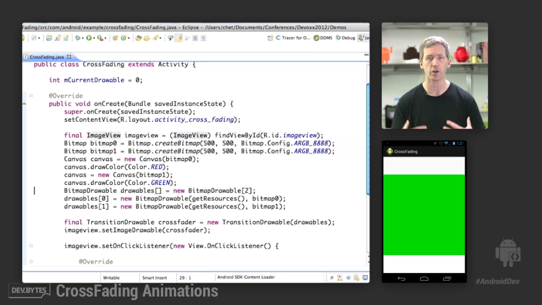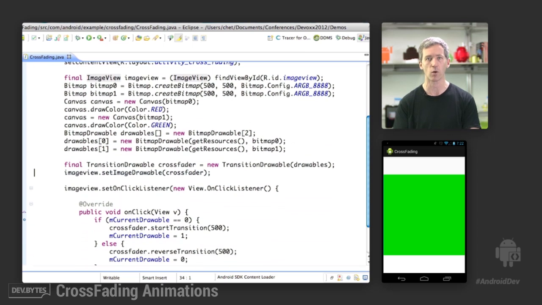But instead of just installing it as the drawable in the image view, we're actually going to create this different kind of drawable called a transition drawable. And this one takes an array of objects, these drawables that we've created, these bitmap drawables that now hold the red and the green bitmaps. So we create the transition drawable with those, and you can think of this as being layers in that drawable. So it's a transition drawable that's actually a set of drawables consisting of two. And the red one is the first one that we created, so that's going to be in back, and the green one is in front. But the green one is not visible by default, right? So it's kind of an invisible layer sitting on top of the first one that you loaded there.